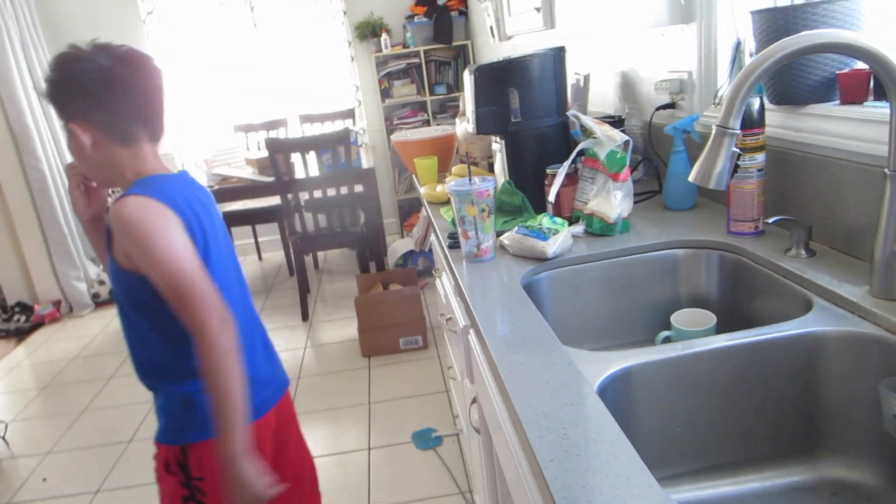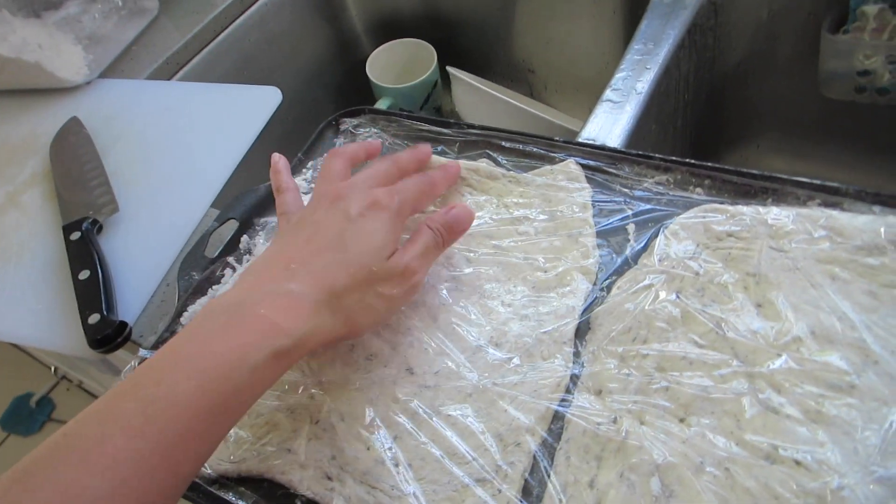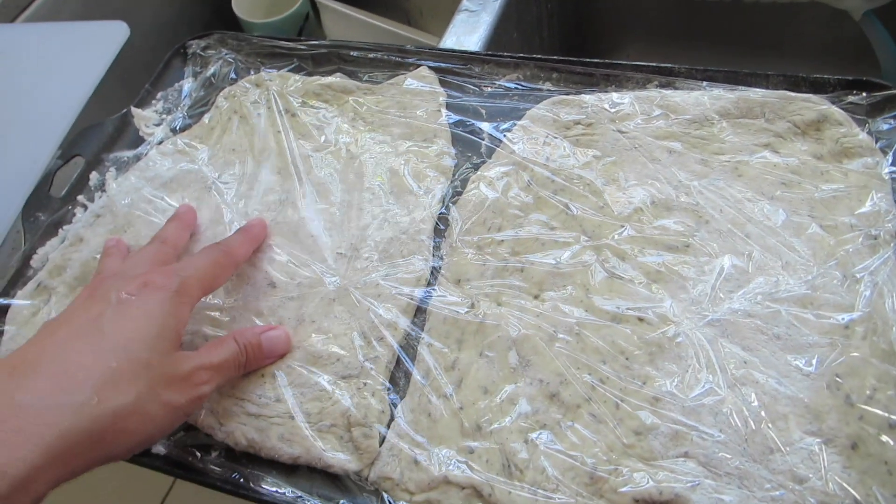I'm going to grill the chicken and then try making pizza on the barbecue grill today. Chicken is on the grill. I'm prepping the pizza dough right now — I split it into two smaller pizzas rather than one large pizza. I think it's easier to handle. This is my very first time grilling a pizza. I'm supposed to oil it, put it on the grill for about a minute, flip it over, oil it again, put the toppings on, then grill it for another minute and it'll be done.